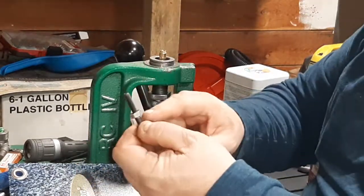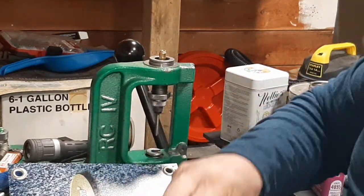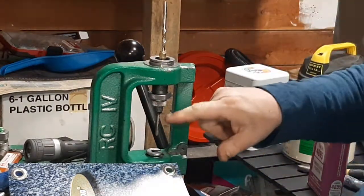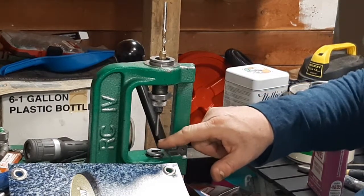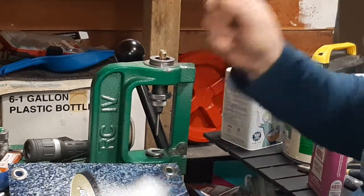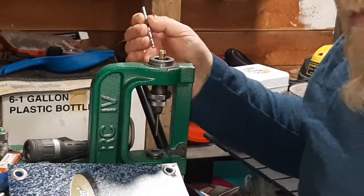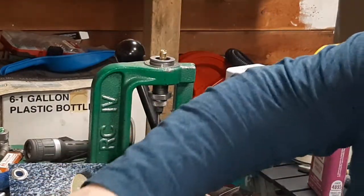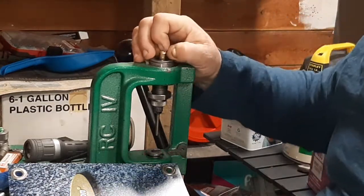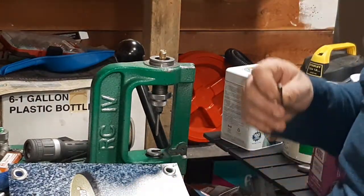So what you do is put the nut on all the way down as far as you can get it. You use your number 7 drill bit and drill down. Don't forget to loosen this all the way down as far as possible. And then when the drill bit goes through the case head, you'll be able to feel it. So you don't even have to have much pressure, because this is a really soft material versus the tempered steel that is. It'll just take a second or two and just slowly drill your way down. You'll feel it go into no resistance. You take the drill bit out and you're done with that.